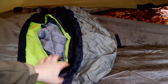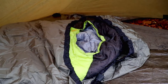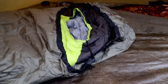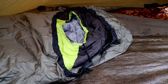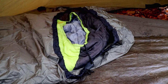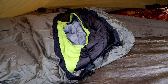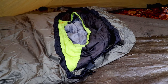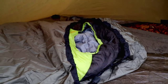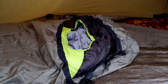Now I've got this sleeping bag inside. This is by a company called Trim, and it's got a -2 comfort rating on it and a -8 limit. Well, I don't know how good that is, because I've spent some very cold nights in this thing before. In its defence, that wasn't a hammock without an under blanket, so perhaps that's my own fault for not ground camping on a chilly night. But generally, when I'm on the floor in this setup, it's very good. Totally warm, no problem. All the way through the winter, that does me absolutely fine.